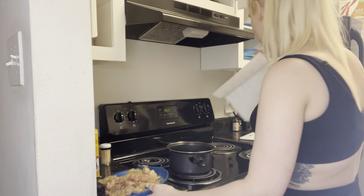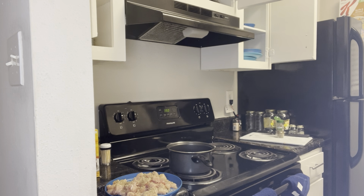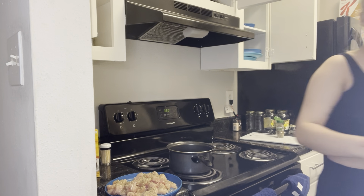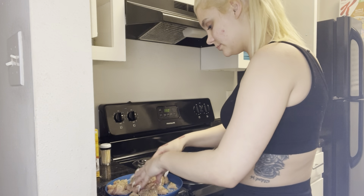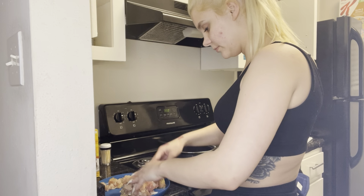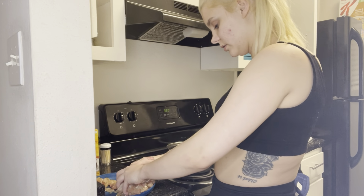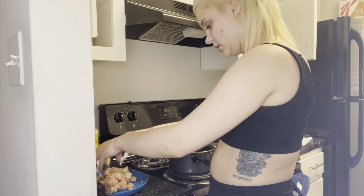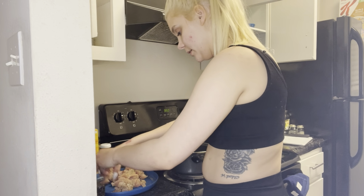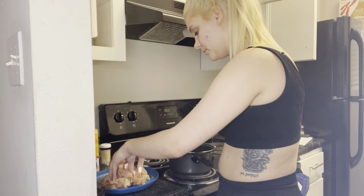Okay. And then you're gonna mix them up like this with your fingers. Make sure that all the seasoning is on the chicken. Oh my god, this looks so good.